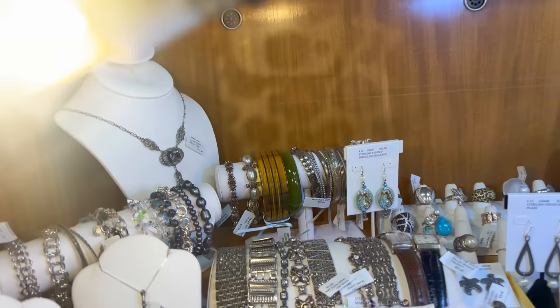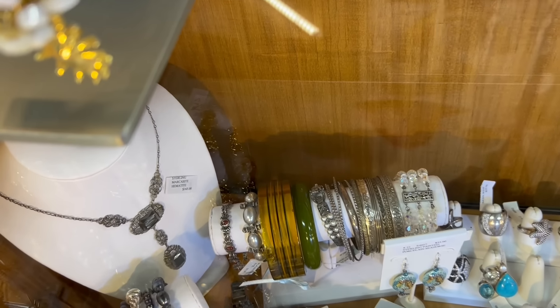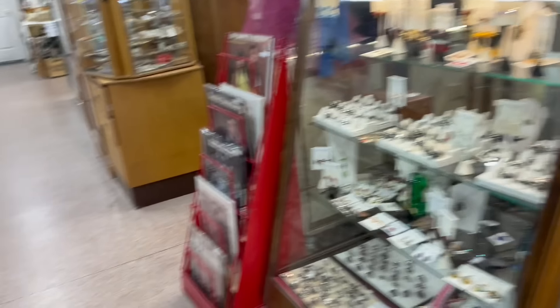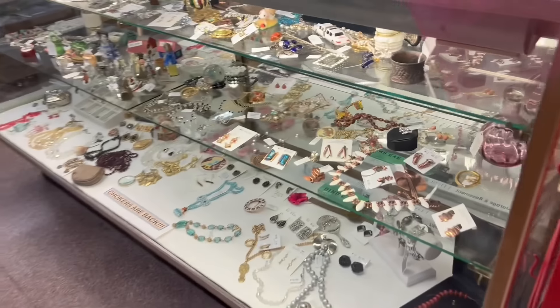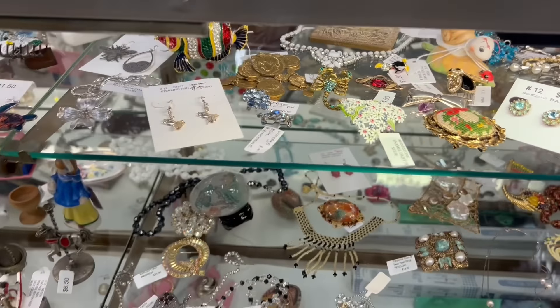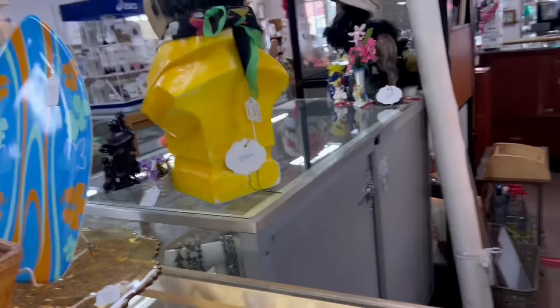It's $135. That's a really cool piece. I might have to check that out — I've never seen one quite like that. I know it's kind of spendy, but might as well just give it a look. This is exciting. I love going to new places — I'm totally crazed right now. The jewelry counter just continues. Love the stones on that. Hey, look — it's Elvis!